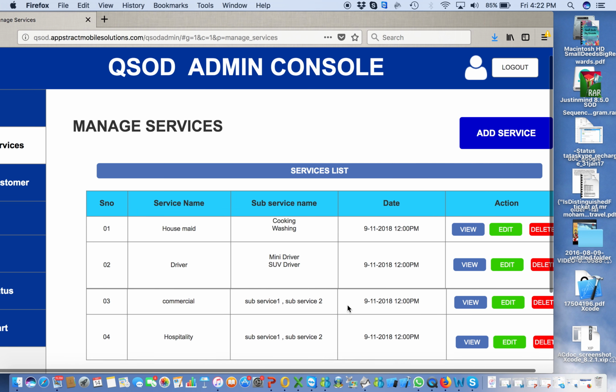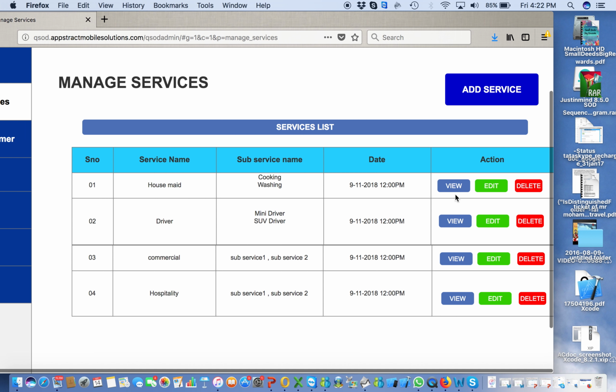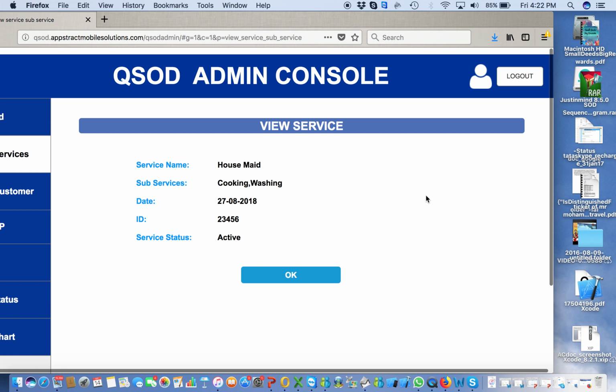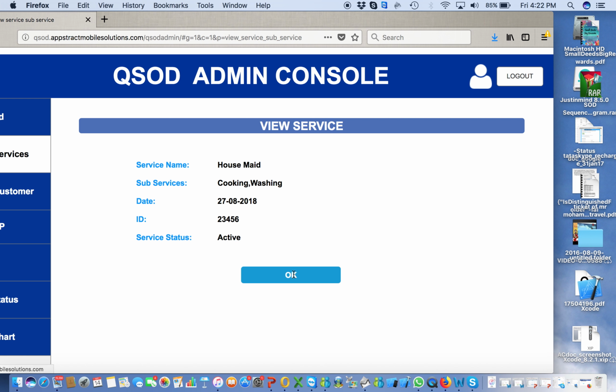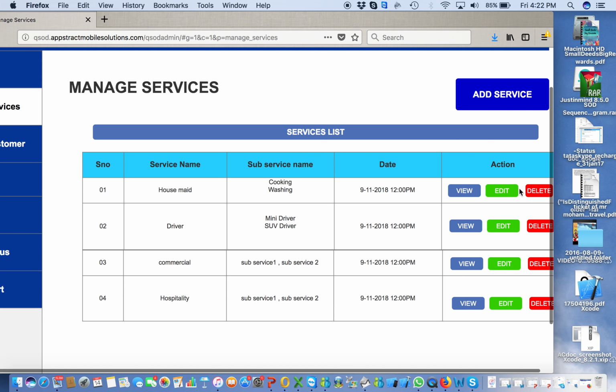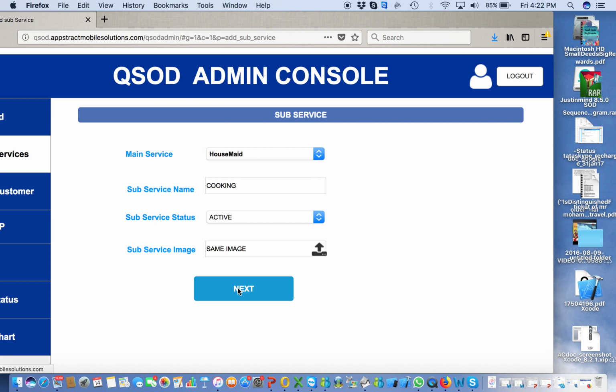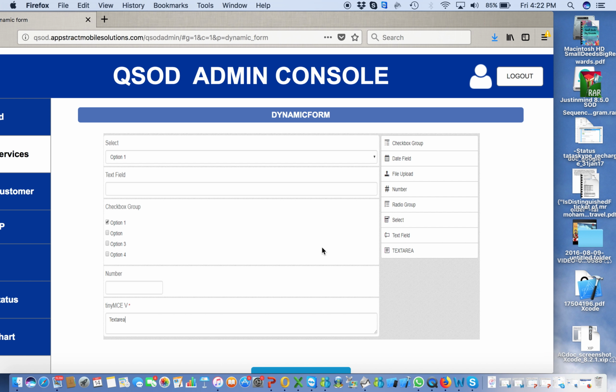Now, let me go back and show you what all you can see in terms of the services. Like I said, the editable options here are the service, the sub-service, and the related template. Whatever template you create here in the first place will be saved here, and the same template will be displayed on the customer app when they are making a service request.